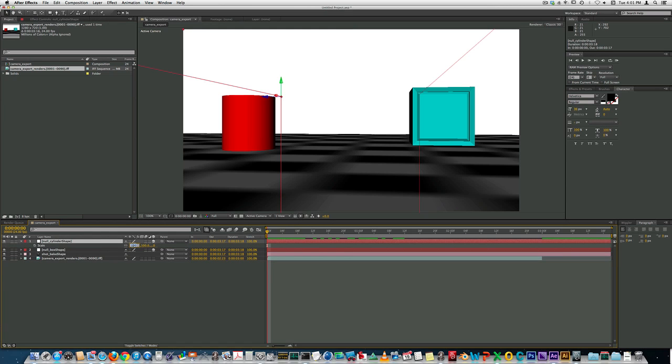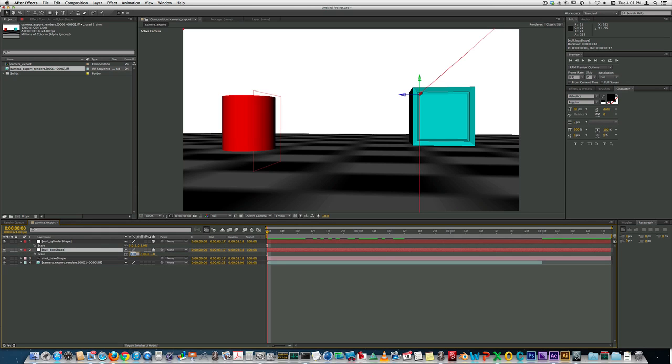So these red lines don't look much like locators anymore, but it's really just because they're so enormous. So we just change our scale to something like 5. I'm just hitting S to open up scale here. 5. So you can see them as planes here, but they're rotated in the wrong direction. I probably could have solved this in Maya by rotating my locators 90 degrees or negative 90 degrees about the y-axis, but I can solve it here too.